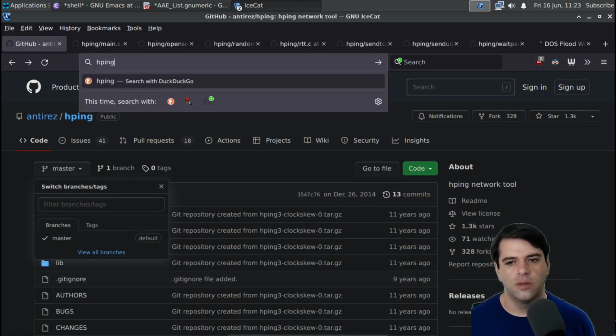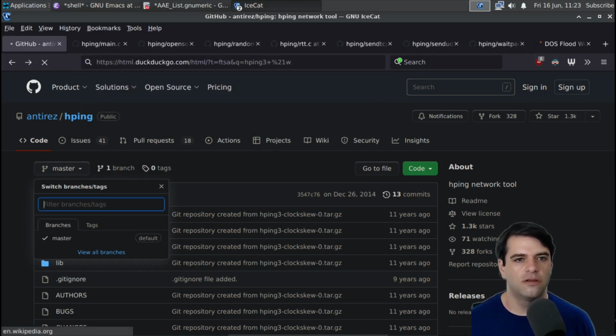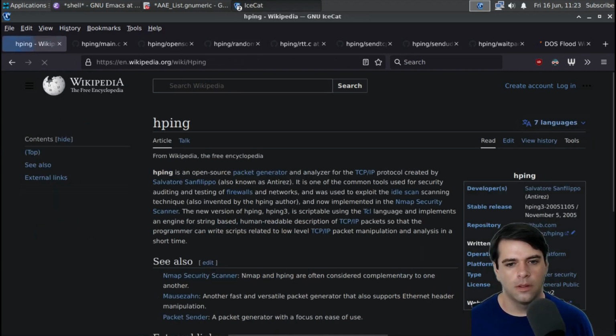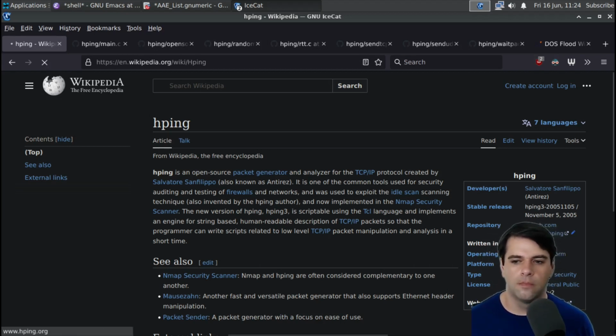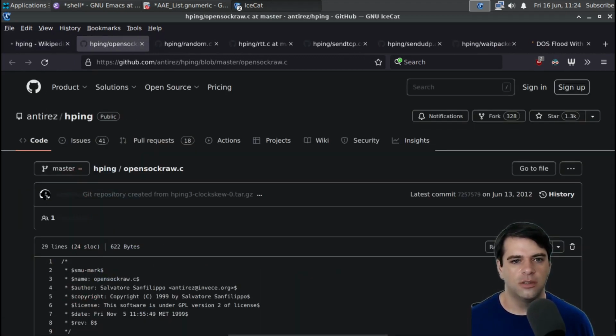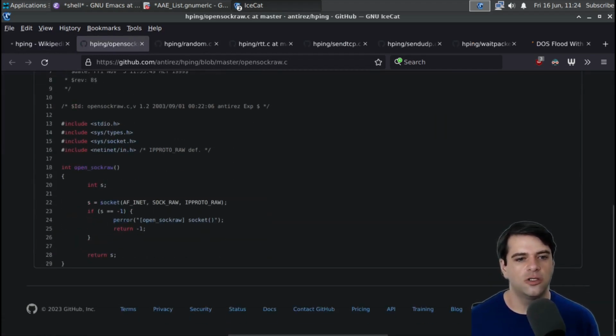I feel like there should be something more recent than 11 years ago. Utility no longer developed. They say that's the repo. Go to that website. While it's doing that, let's see what else we have. So we have open socket raw, and this should just be straightforward stuff.